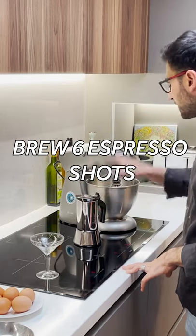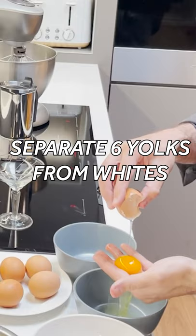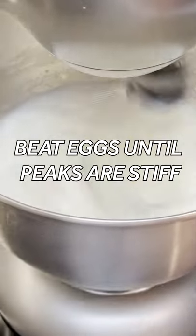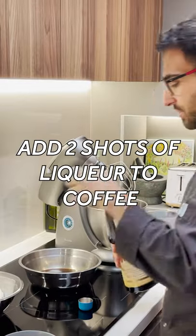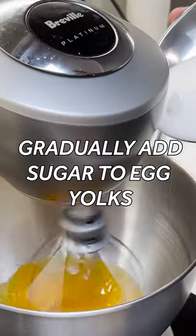I do have a liqueur, so the induction is going to do its thing. Beat these until they have stiff peaks — gently work your way up. How good is that! Just allow it to do its thing naturally. Two shots of liqueur in there — you can put more if you like. Egg yolks go in, just get that on, start popping in the sugar.